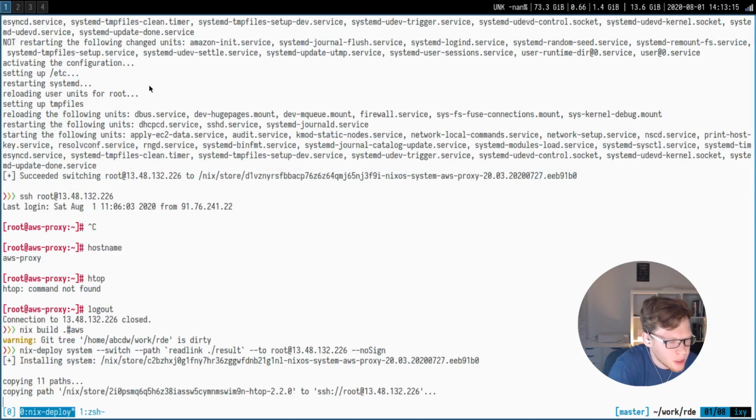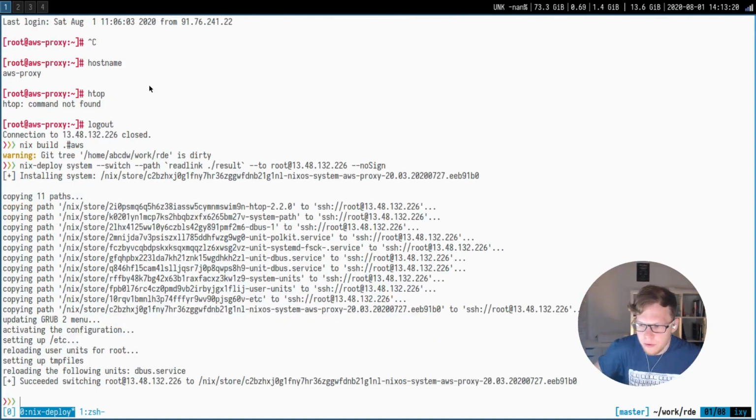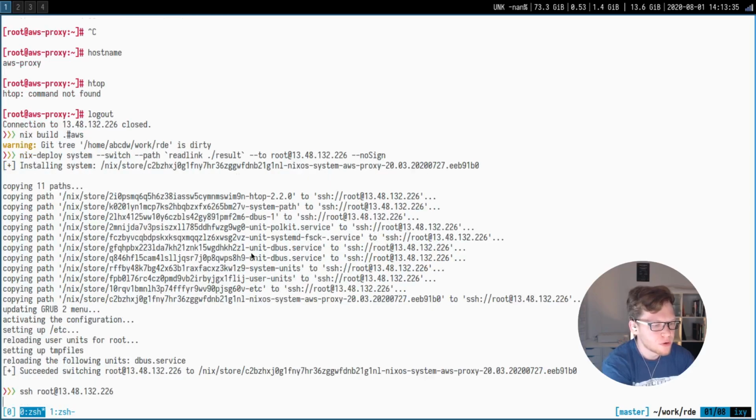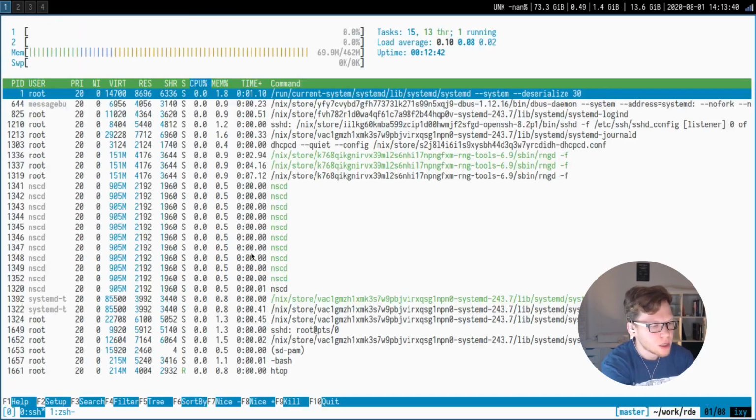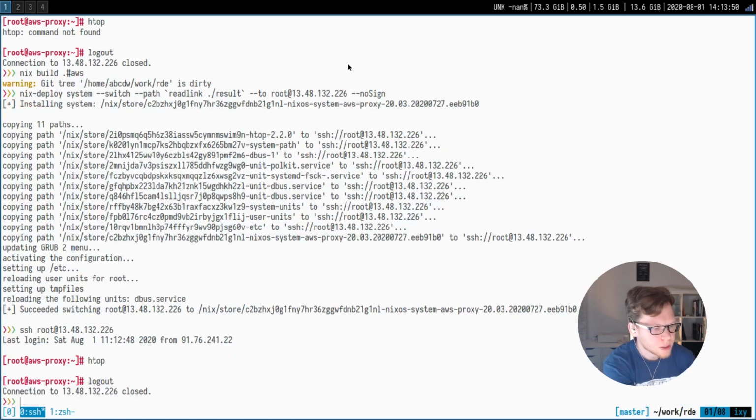Nix deploy. Actually, nix deploy is a pretty simple utility which just copies the closure of your operating system. That means it will copy not only the package of your system but all other dependencies of the system to the remote machine. And as you can see here, it copied only packages that differ from what was already in the system. And now htop is available on the remote system, and here we can see all the processes and the amount of RAM and other stuff. Good.